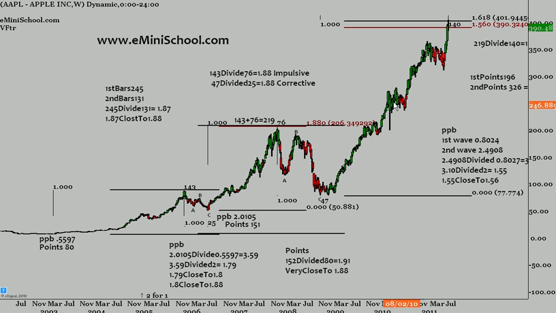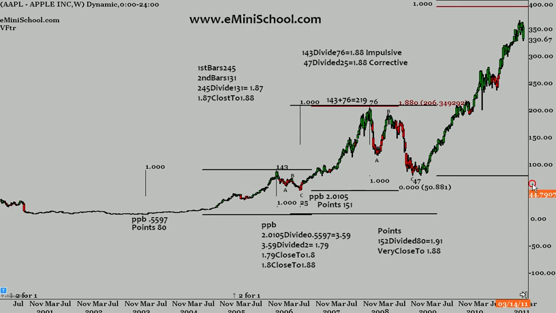Okay, now there's a lot on this chart, so we'll start from the beginning. Don't get too overwhelmed with everything. What I'm doing is breaking down the time and the price to give me symmetry from the 03 low to this high at 07. I want to see if there's any relevance based on the whole symmetry, to see if this is a relevant top.